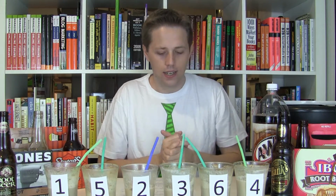So, that's just my feeling from giving it a try. Now, let's see what the results are. This is an envelope my brother Trent sealed. I wasn't in the room. Don't know what's what. Don't know what's in here. So I'm really interested to find out. I'll say this is a challenging blind because it really is fatiguing. So, this is just how I feel this go-around. I could feel a totally different way if I tried these 6 again. But, I feel pretty good about this. Number 1 being the winner, number 5 being the runner-up. So, let's see.